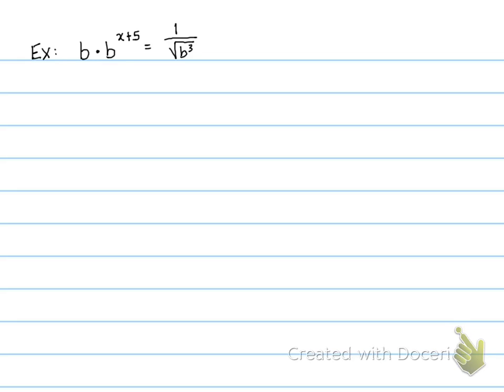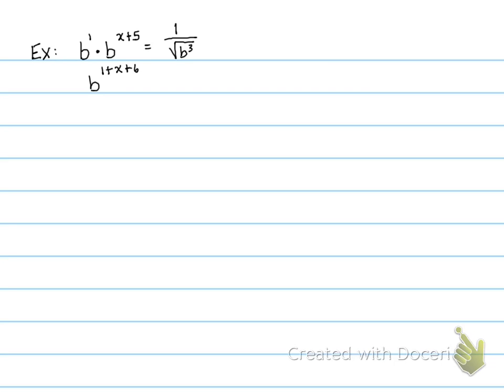So one cool thing about relating the bases is I don't even have to know what the base is in order to solve the equation. If I can get both sides to be an exponential expression with a base of b, I can set the exponents equal to each other, and it didn't really matter what b was. So again, we have to make use of our exponent rules. On the left side, when I multiply exponential expressions with the same base, we add the exponents. Remember that if there's just one factor of b, that's the same as b to the first, so this is going to be b to the 1 plus x plus 5.